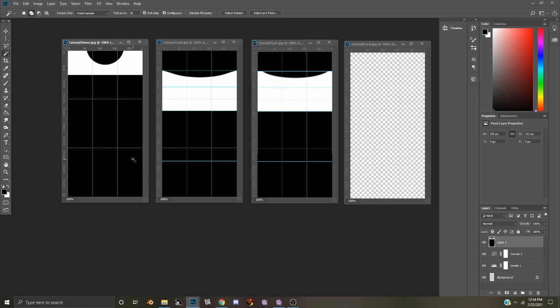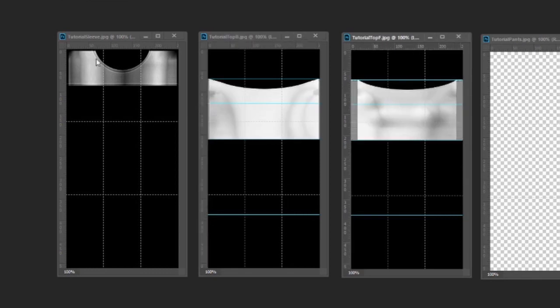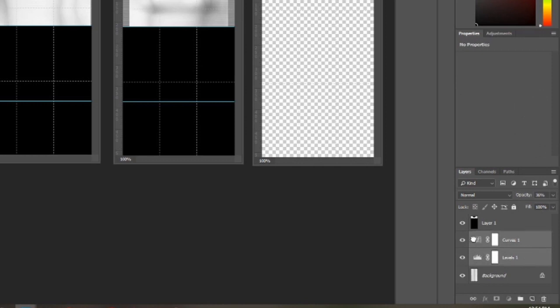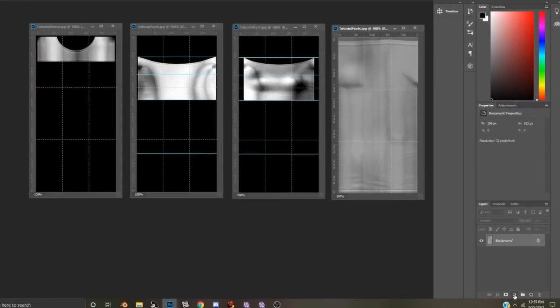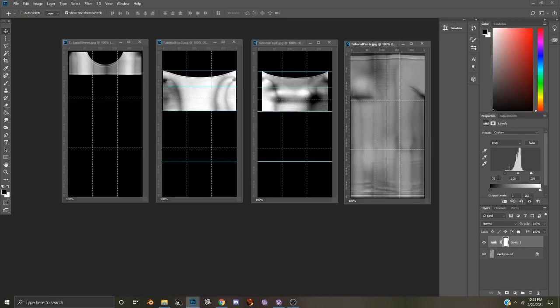This is so that we can create a black layer where there will be no shine, where there will be no fabric. Select the white portion of our opacity map and press delete. We will do that for each texture that contains an opacity map. We will take these curves layers and levels layers and bring them over to the other textures, below the opacity, and then bring them again to the next one and below the opacity. For the pants, we're going to adjust independently, and by adjusting the levels, we adjust the amount of light.